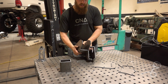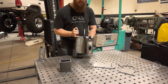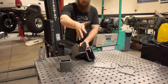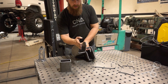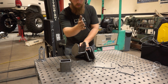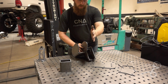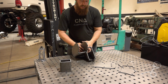So this hangs down below the frame, and you can see that it has a 10-degree angle outward. That is because I wanted to have the turning radius with those big old 43s, and if I had had this piece here on the frame, I would have had to keep my links straight, and then the tire would have run right into it, even with the lousy Super Duty turning radius. So stepping this inside of the frame and angling it outward, especially because the Durango frame is so wide, helps get me the turning radius I need.